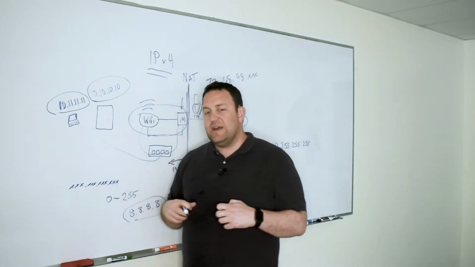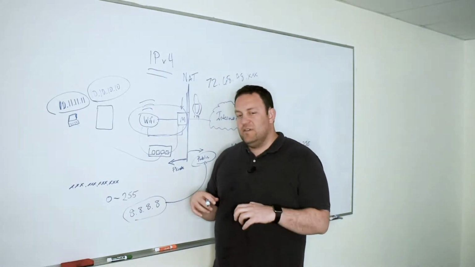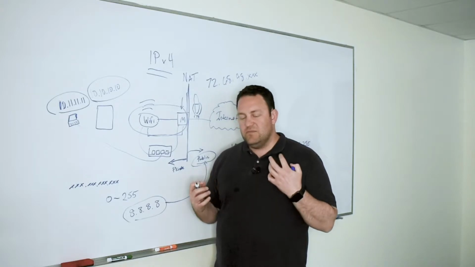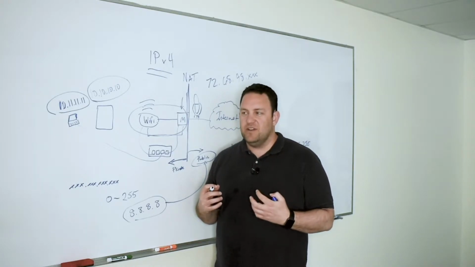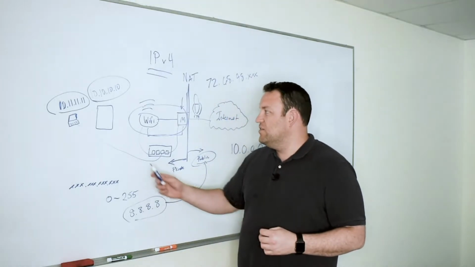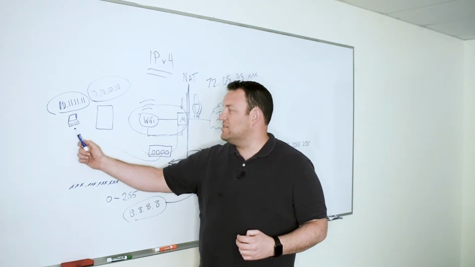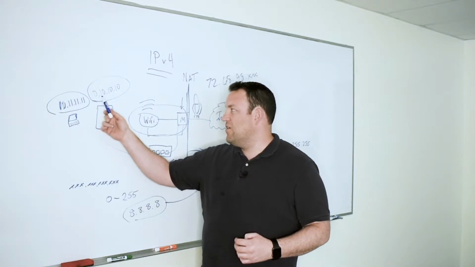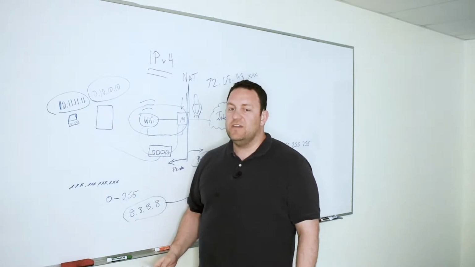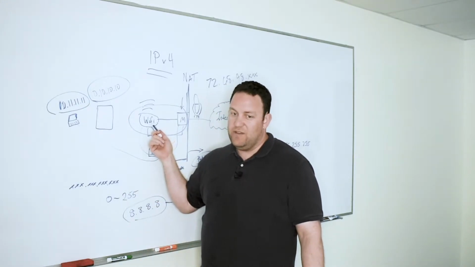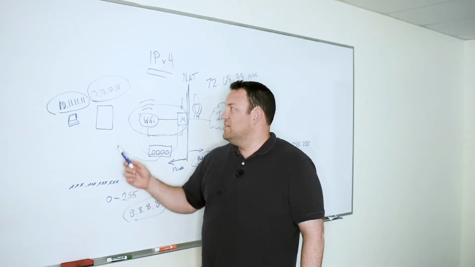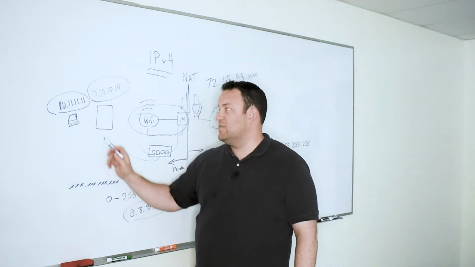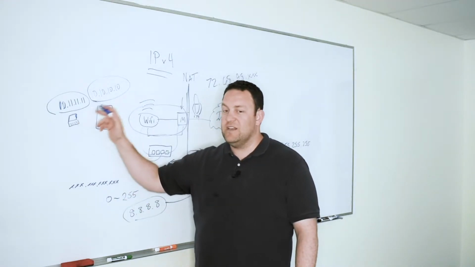Establishing a network can mean a few different things, and we're talking about the actual data definition of it, where these two devices, this laptop and this tablet, are actually not on the same network, even though they're communicating with the same Wi-Fi device. They would not be able to communicate with each other directly, because they are on different subnets.